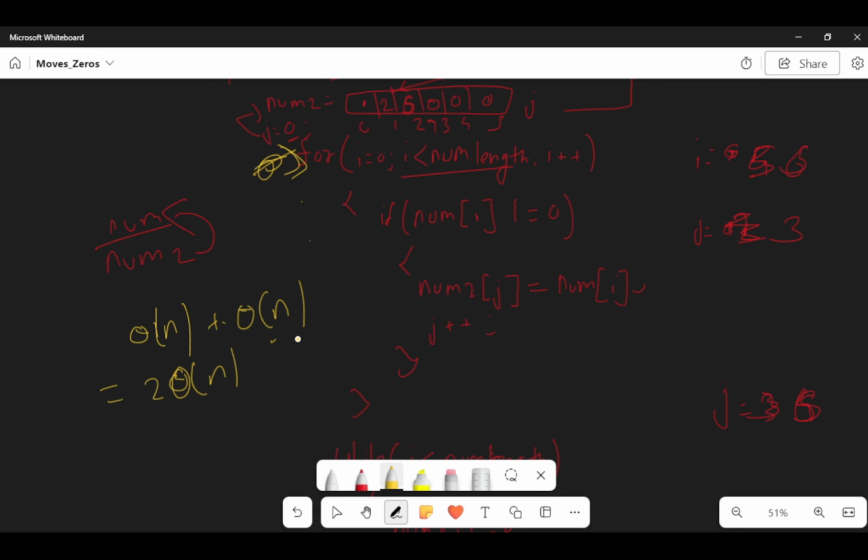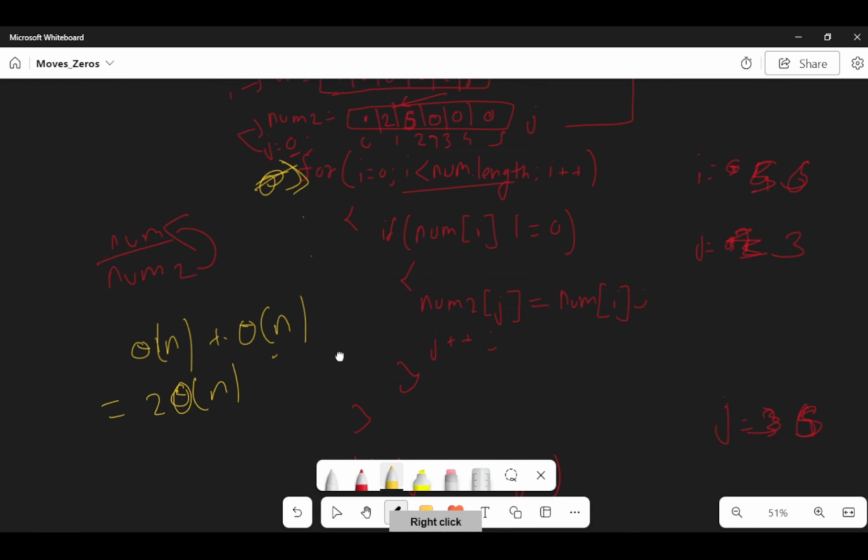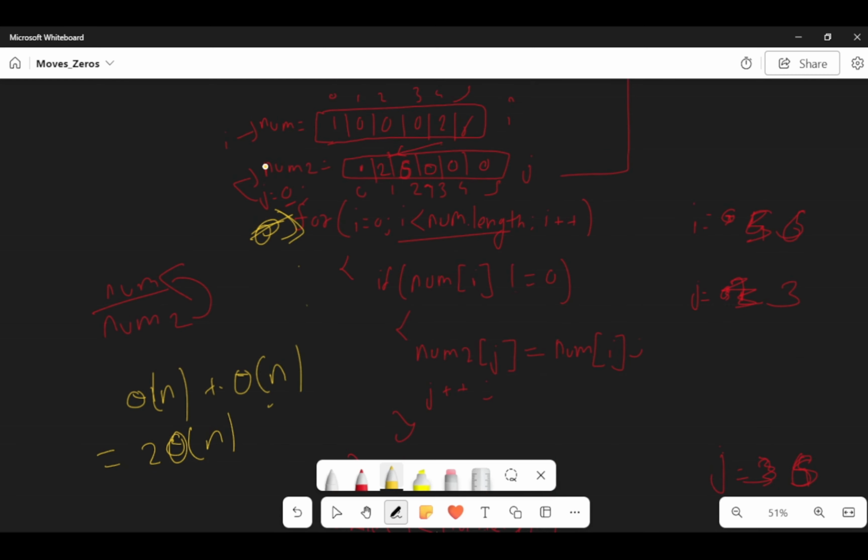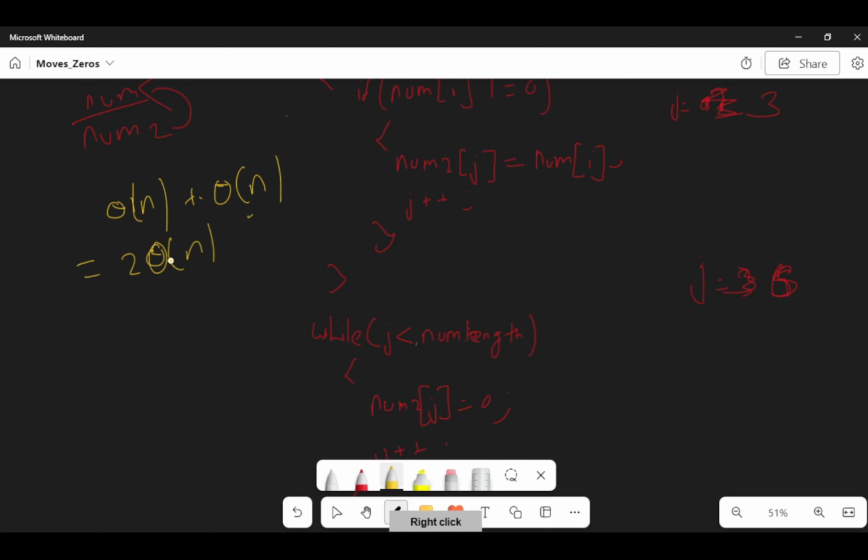Then what will be the space complexity? We are using a new array for transferring the numbers. And after that, what are we doing? Again transferring this num2 value into num. So what will be the space complexity here?